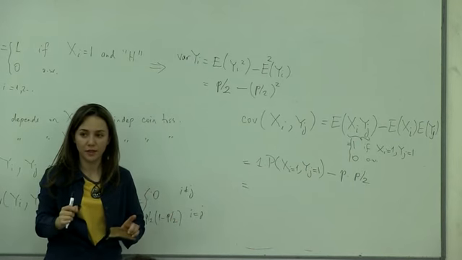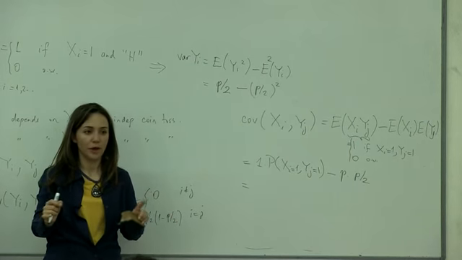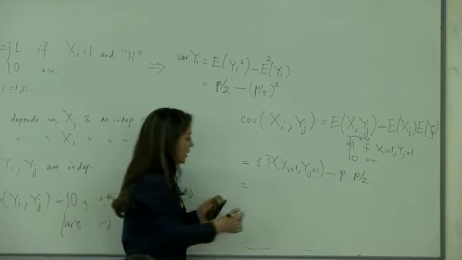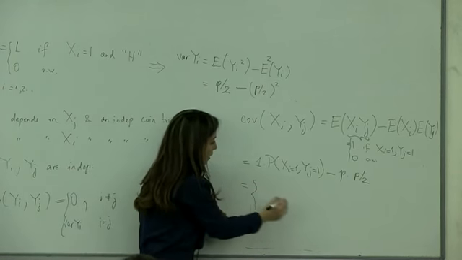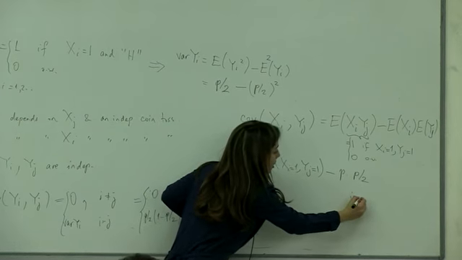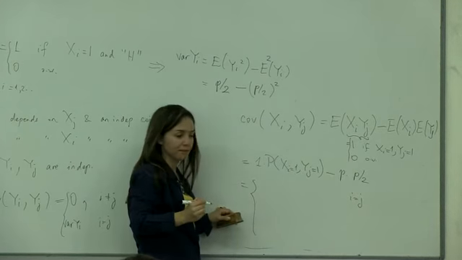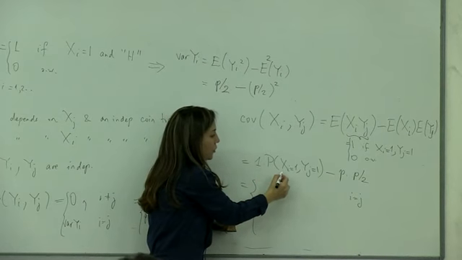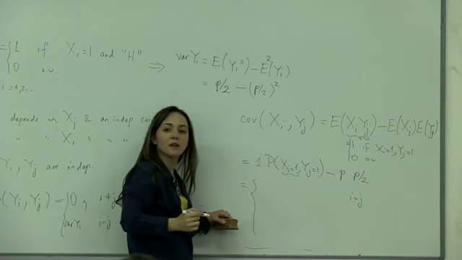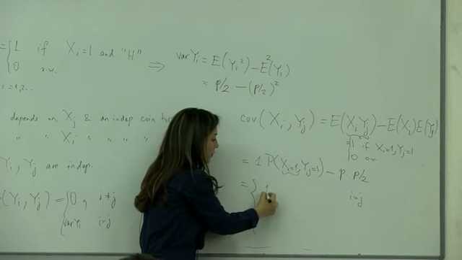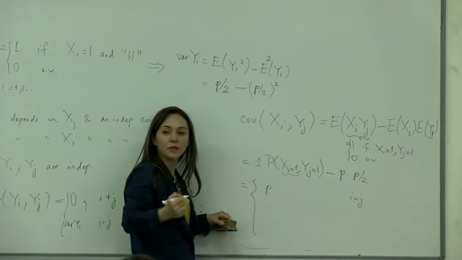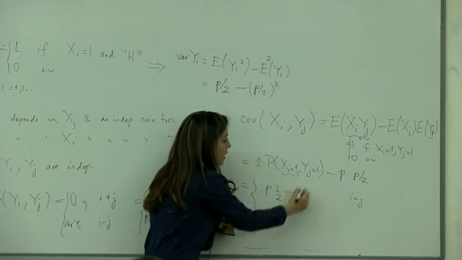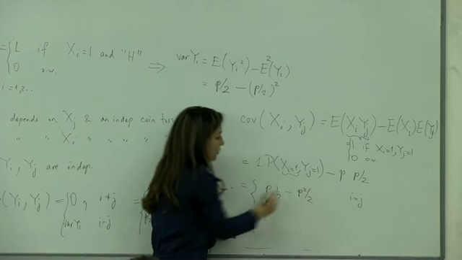Now that will be different depending on whether or not i and j are the same. If i and j are the same, then first we need a success, which happens with probability p, and then we need heads to come up, so 1/2. And here we have p squared over 2.